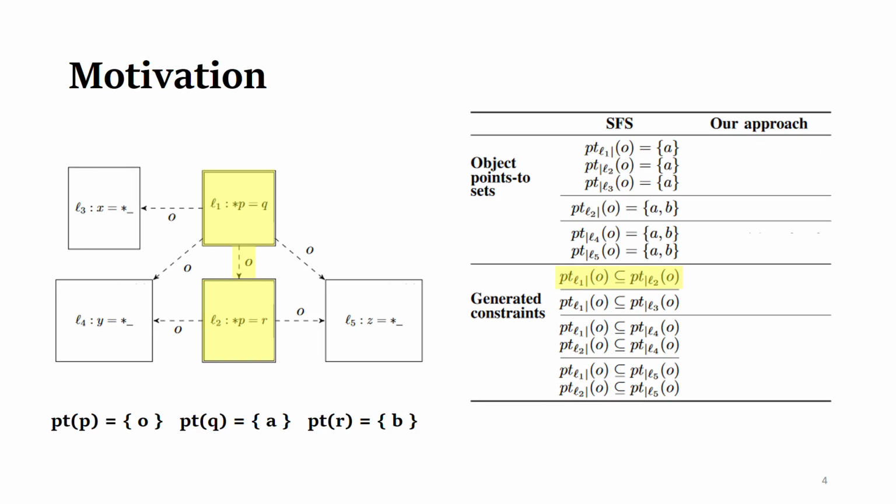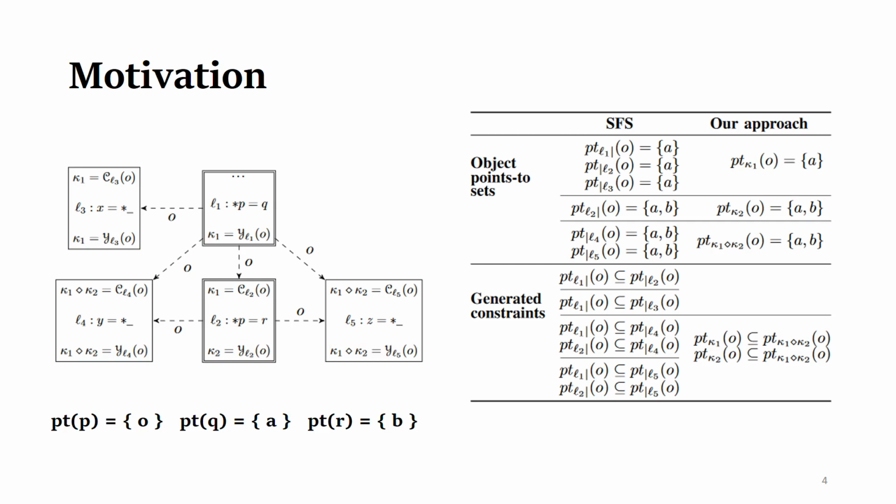We version objects. An object version represents the state of an object. Per object, each instruction consumes a version, which represents the state of the object before the instruction, and yields a version, which represents the state of the object after the instruction. Instead of propagating from outset to inset, we propagate from the points-to set of the version of the object yielded by an instruction to the points-to set of the version of the object consumed by another. Since many instructions share versions across what they consume or yield, we reduce the number of points-to sets required, as shown in the first non-header row, the final column, and the number of constraints generated, as shown directly below that, since many constraints end up being equivalent.